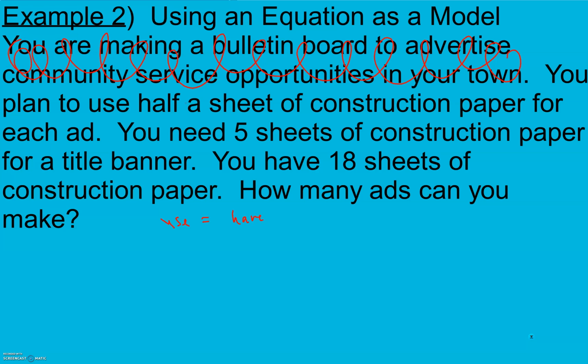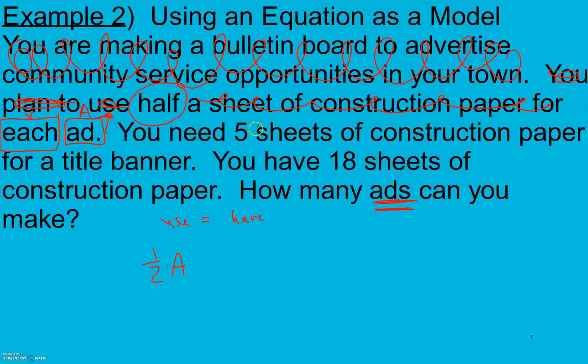The next one, we plan to use half, key number we circle, a sheet of construction paper for each is a math word that means times. And ad is important too because that's what we're looking for. That's our variable. So here we have half per each ad. And we're using that. Okay, so that's on our use side.